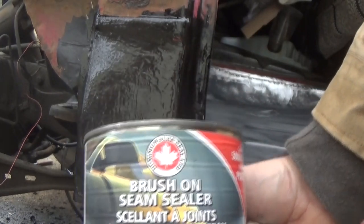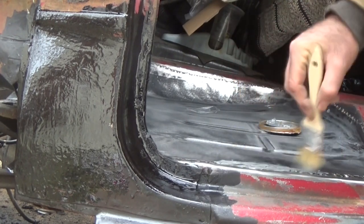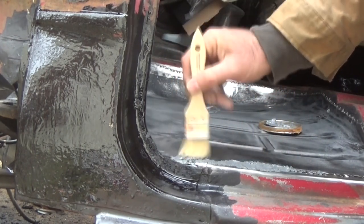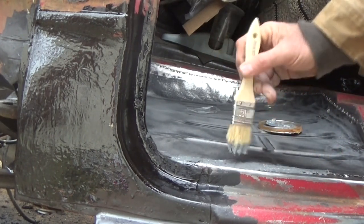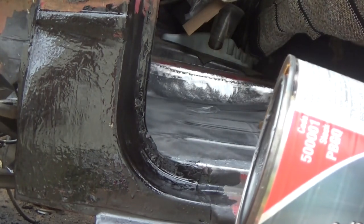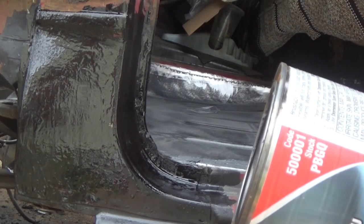Now I want to use this brushable seam sealer and go around where I welded the floor pans in. See what it says. Brushable adhesive seam sealer designed exclusively for automotive uses. Flexible, will not crack, shrink, harden, or sag. Seals cracks, crevices, and body seams. Waterproofs and insulates. Paintable in 30 minutes.